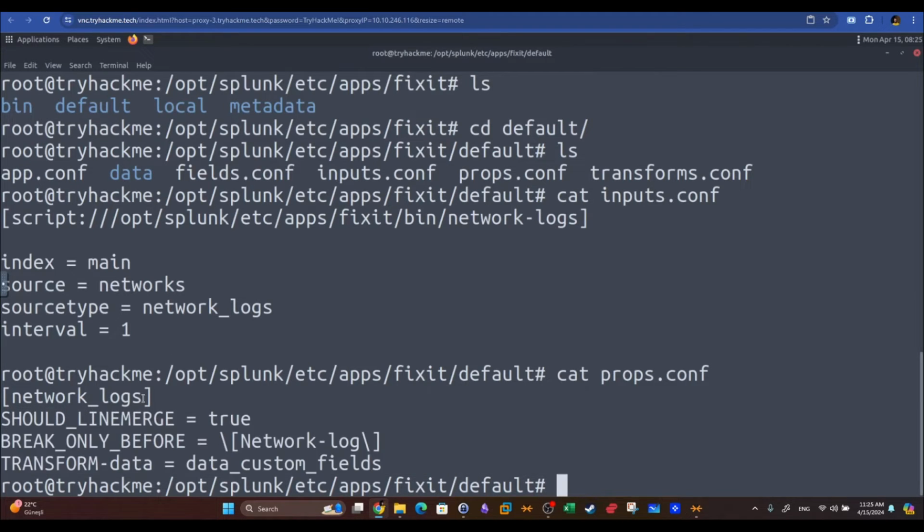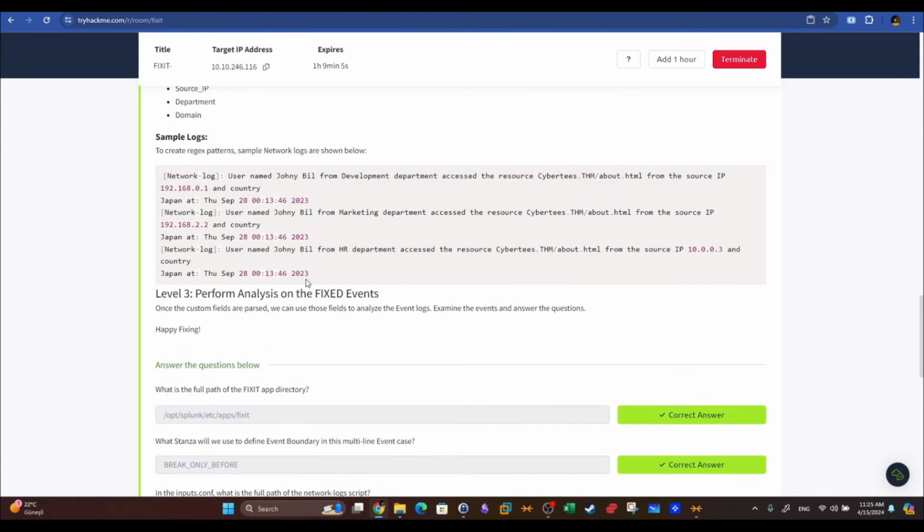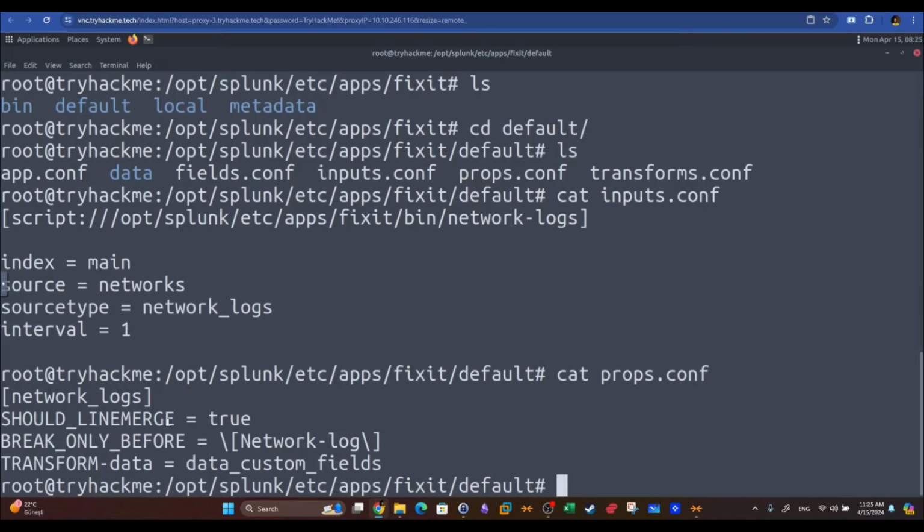The first line says SHOULD_LINE_MERGE. This is called a stanza. Stanzas are configurations that define how data is processed and how it is parsed. These are rules that will be applied on the log file. This is the log file. We will apply these rules on the log file.